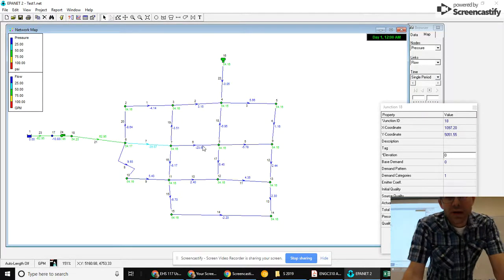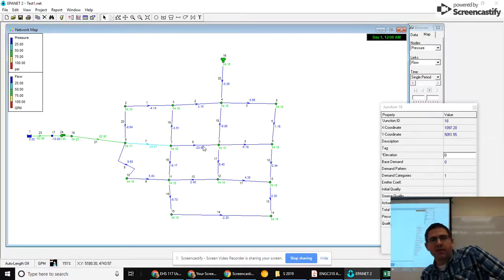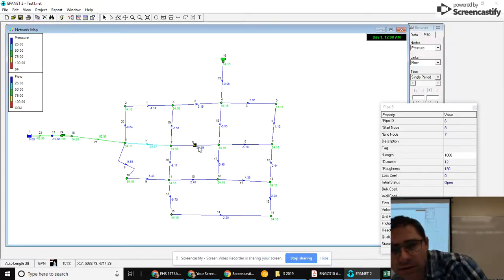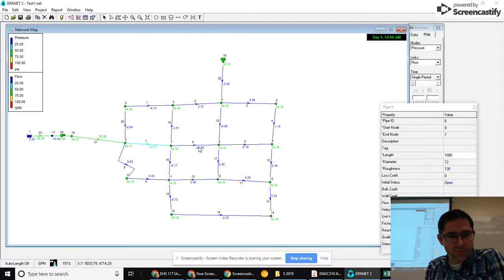Okay, the value sometimes is positive and sometimes is negative, and that's only dependent on what the start node and end node are. So in this case, because the start node is defined as 8, which is here, and the end node is defined as 7, which is here, but the flow is moving this direction, it has a negative there. That's just computational, it needs to do that. But the flow arrow is correct in terms of showing you which direction it's going. So that's one way of looking at flows and pressures.